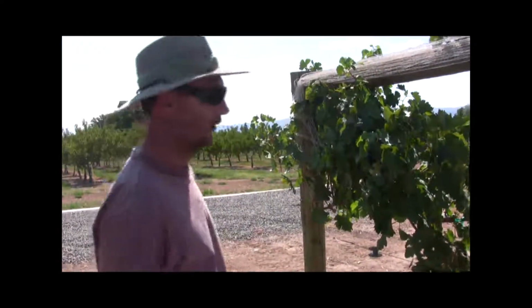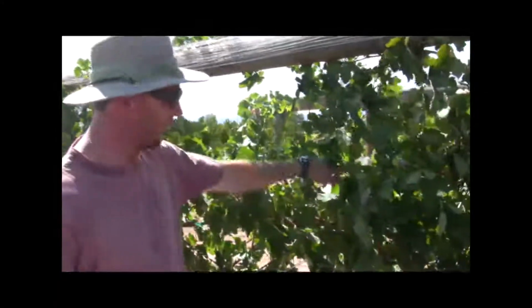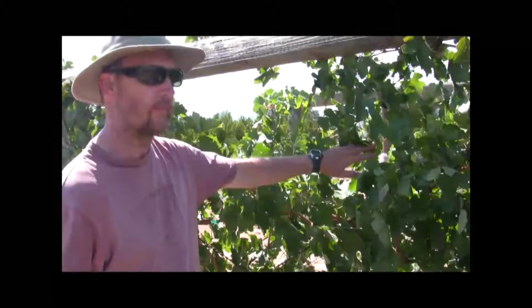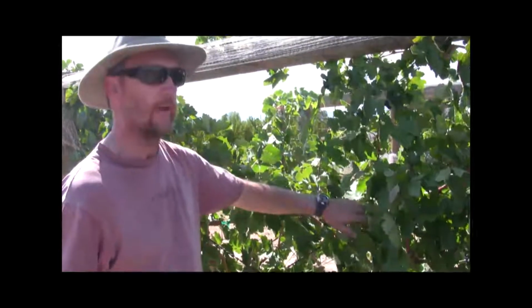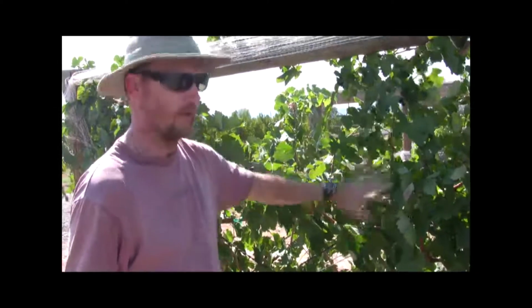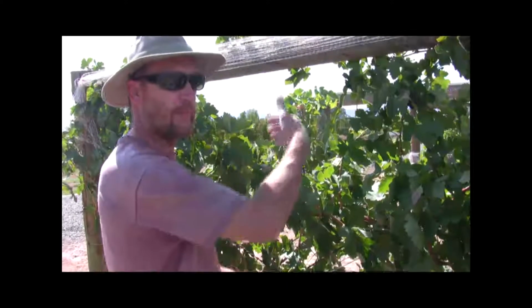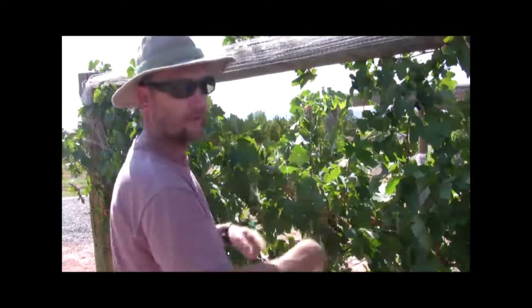That had to do with the fact that we are very, very fruitful on those. Any of those shoots here would have carried 2, if not 3 bunches. In New Zealand, they often only carried 1. I see. So they only got 1, where we get 3 per shoot position. So therefore, they had to lay down more shoots to get the same number of bunches. And so that's why they went to the quadrilateral.